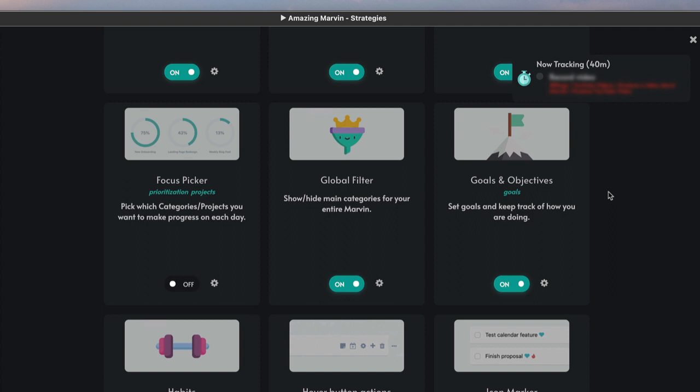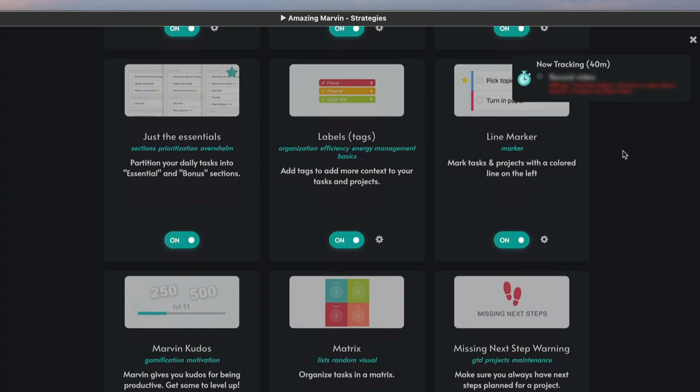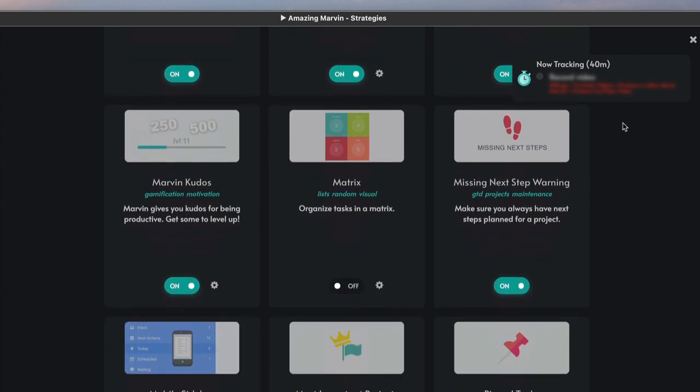So again, this may not be for everybody, okay? But for me, it made a difference and it was worth the investment, because now that I've got it set up, basically I come in and just get through my tasks, right? And in the evening, I'm pretty much done, because this thing reminds me, hey, this is what you said you're going to do. So just go ahead and do it, right? And just get those tasks clicked off here. So there's a lot of stuff in here, guys, and I definitely want you to check it out.